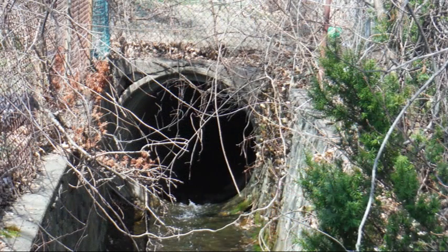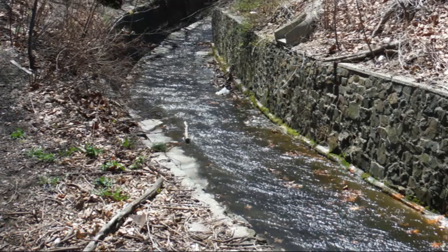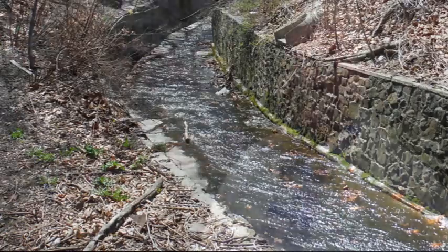Now, we were talking a little earlier, and I mentioned to you, some of these tunnels look a little scary to even venture in under normal circumstances. So I can't imagine what it must have been like to get swept through. And it certainly is an amazing tale of survival. Can you tell me anything more about your days growing up in West Orange along the Wigwam Brook, what you guys would typically do? Well, yes, we used to come down to the brook to play.